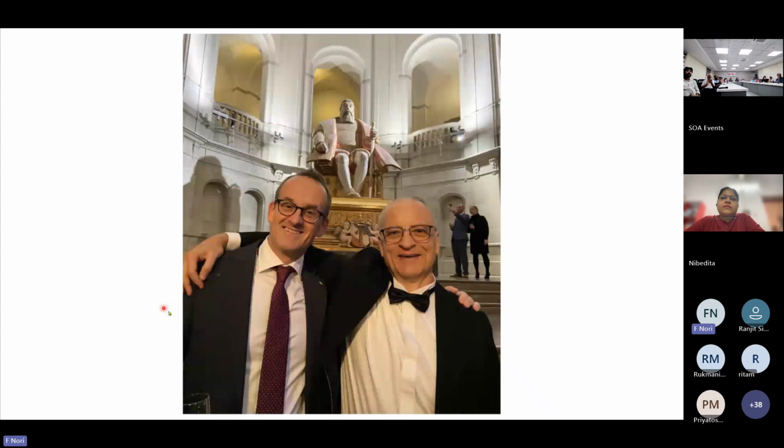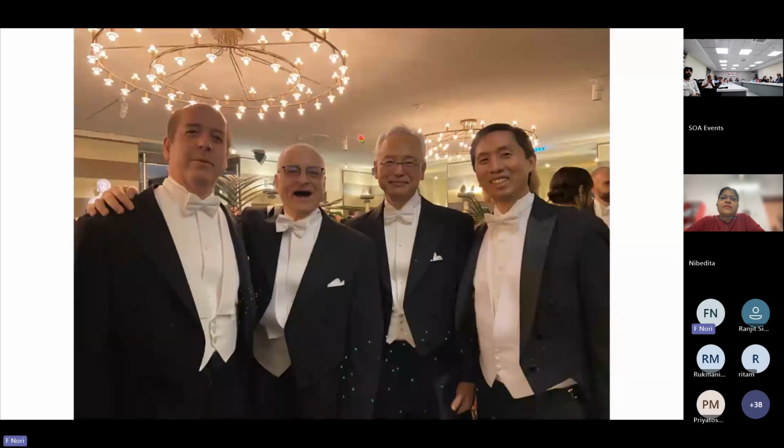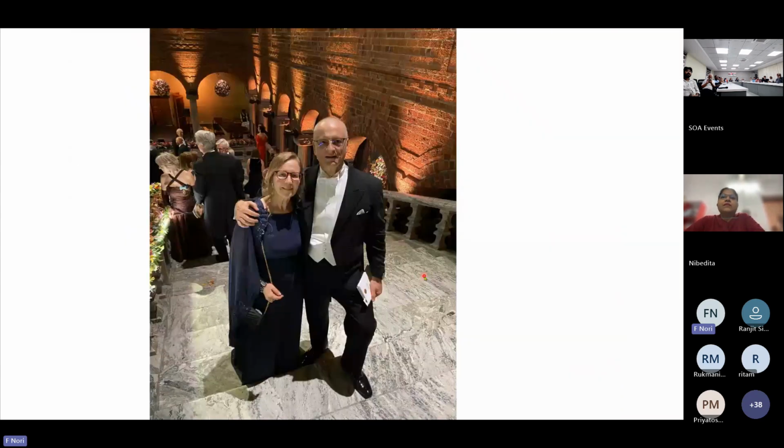Here in the back, there is another King Gustav, but this one is from many centuries ago. And then here, there is an ex-Google person, ex-Google right now, with Martinez, ex-Google, Hewlett Packard, and this is the director of the Quantum Computing Center here in RIKEN, who did very important work in the 1990s and afterwards this century on quantum computing here. And this is with my wife in the ceremony area here.